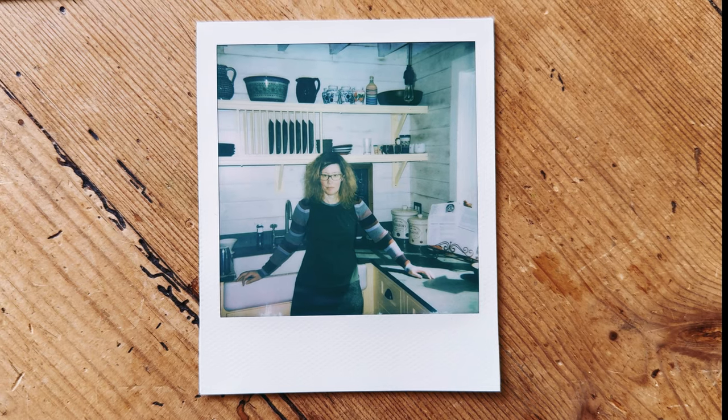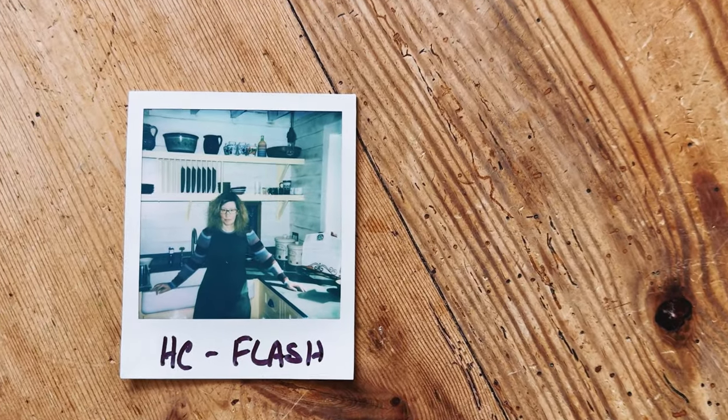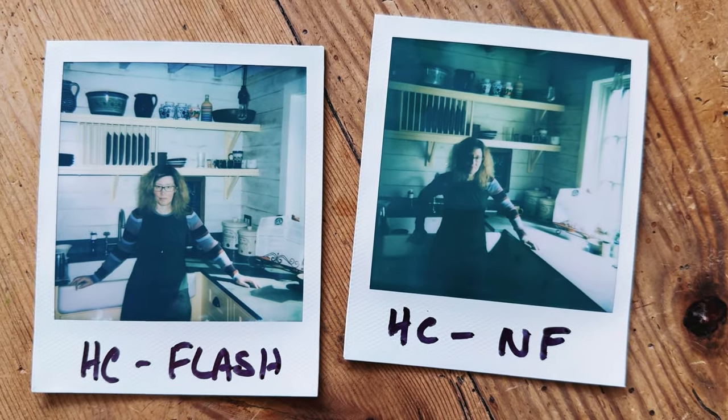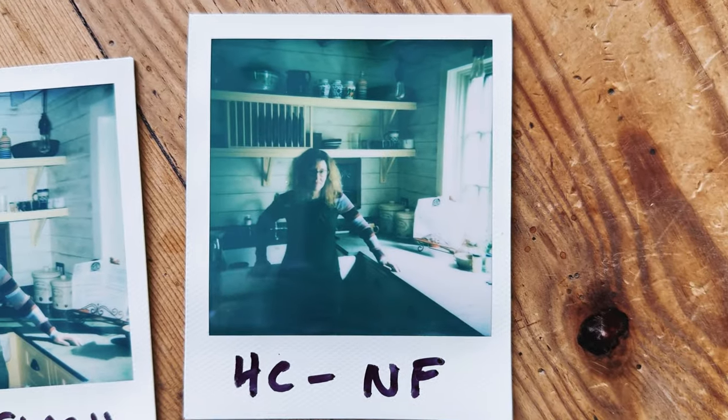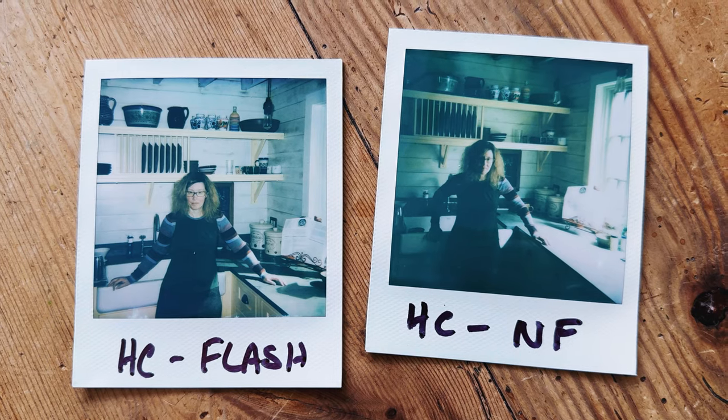It's clean, it's sharp, it's the right amount of fill. If you don't use a flash, this is what it'll look like. Here's the high-contrast scene with flash on the 660, and here it is with no flash. There are times and places where that could be appropriate, but if you're going for shadow information and highlight control, the flash is the way to go. In conclusion, when photographing with a Polaroid camera it doesn't really matter which model — if you have the ability to use a flash, you should seriously consider it. It really just helps tame the contrast and open up your shadows. Unless you're going for a particular look, flash in Polaroid is your friend. Thank you very much for listening — now go shoot some film.